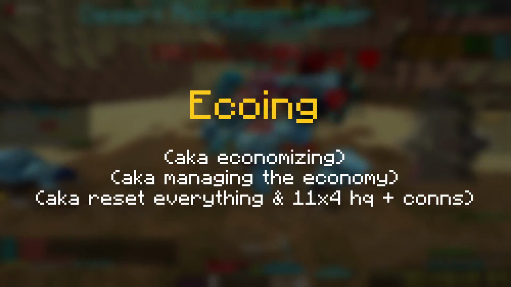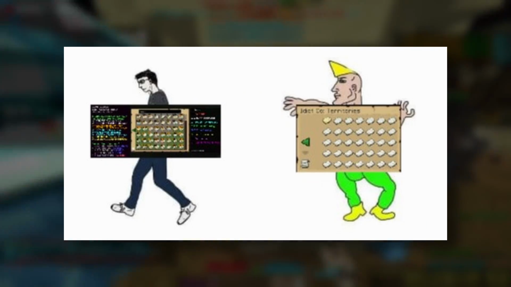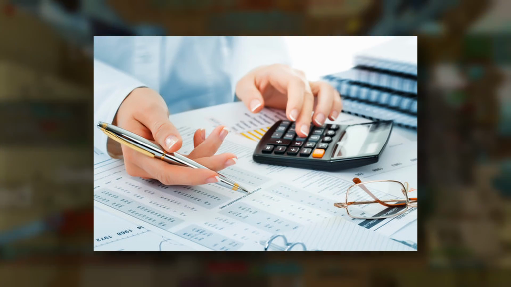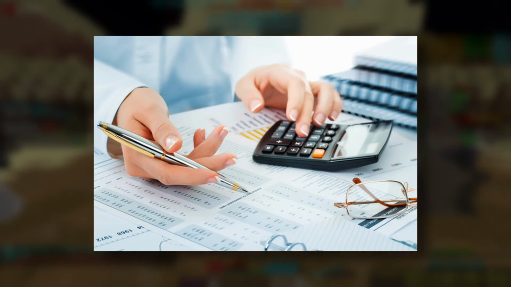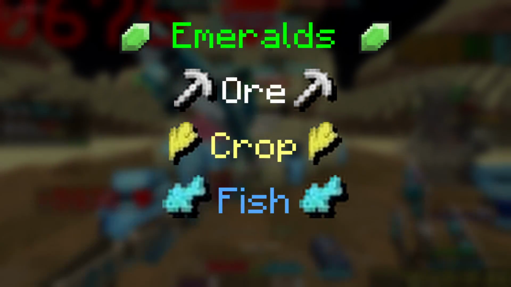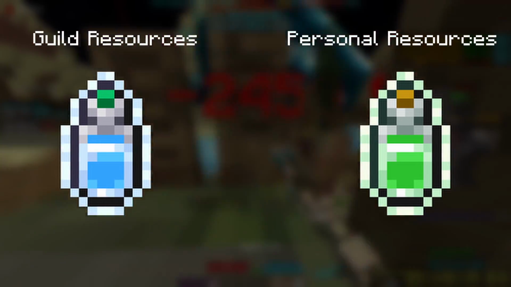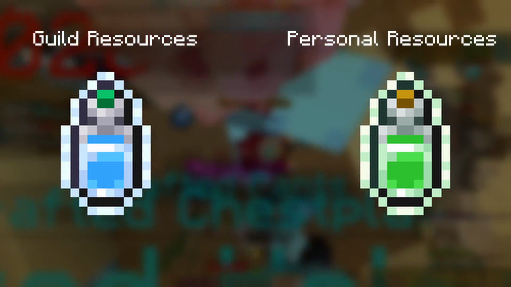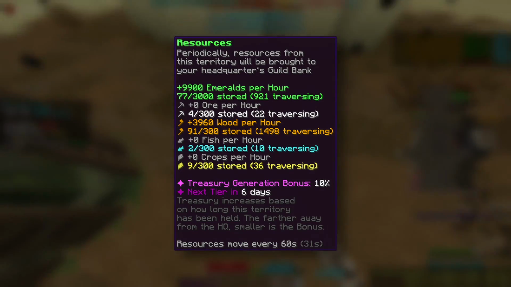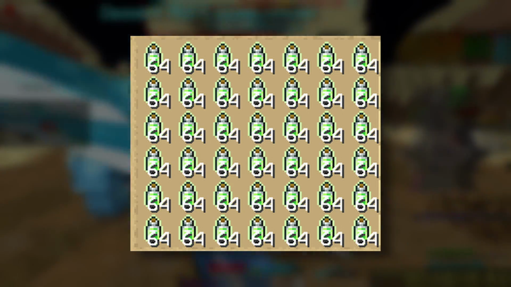Ecoing, short for managing the economy, is the practice of setting up territory defenses and bonuses. Before all else, we need to mention the 5 types of resources you will have to juggle effectively to manage your territories: emeralds, ore, crop, fish, and wood. These are entirely isolated from the rest of the game and are only generated and used by guild territories, so you don't need to worry about your claim consuming several stacks of LE per hour.